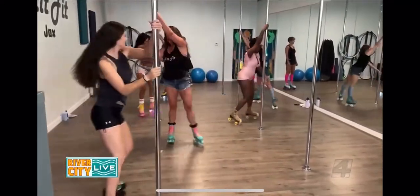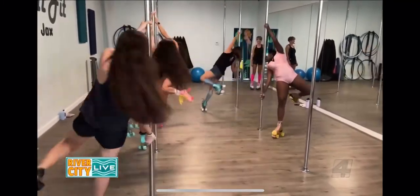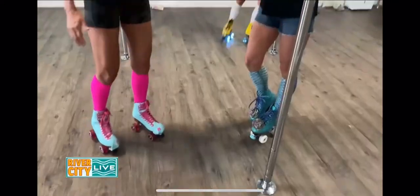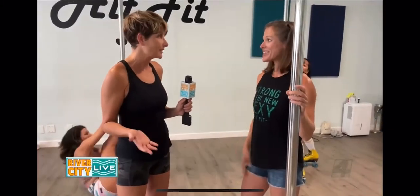Now the skates are about, how much do you think each? How much do they weigh? Oh, a few pounds each. A few pounds. So I've got some ankle weights on basically. Yep, pretty much. And we're on wheels and the pole spins. With no further ado, should we get some practice in and then maybe ultimately land on a routine? Let's do it.